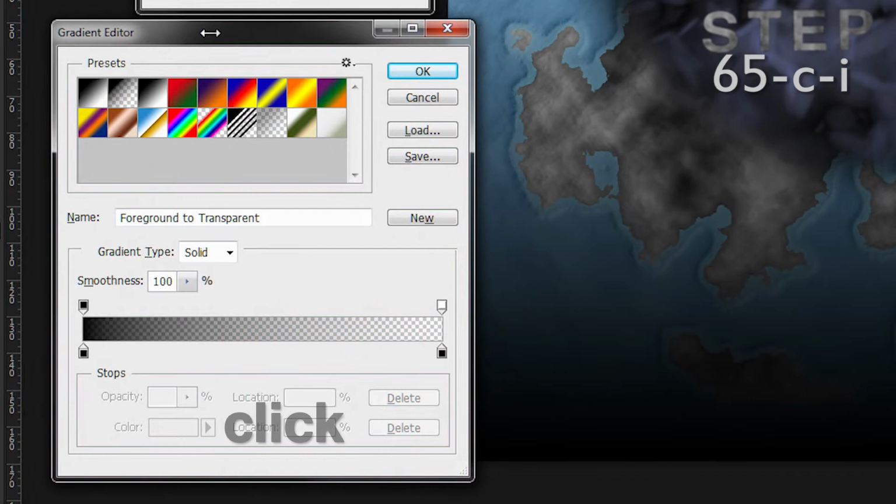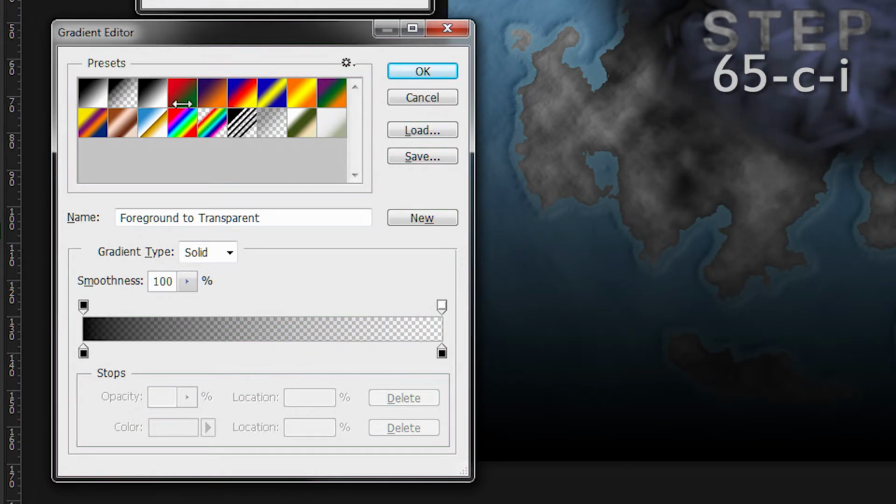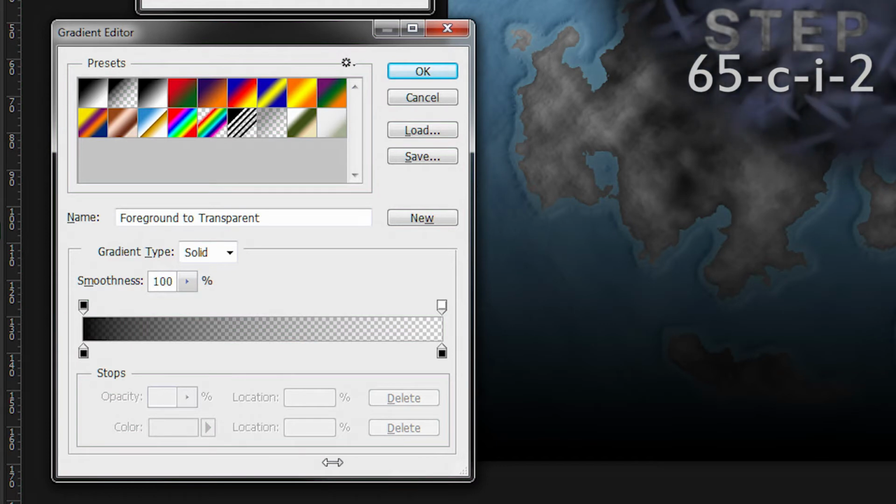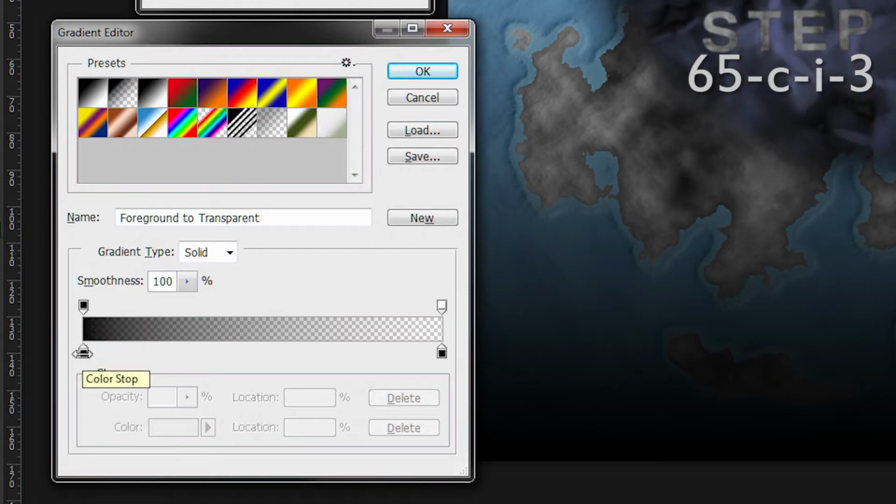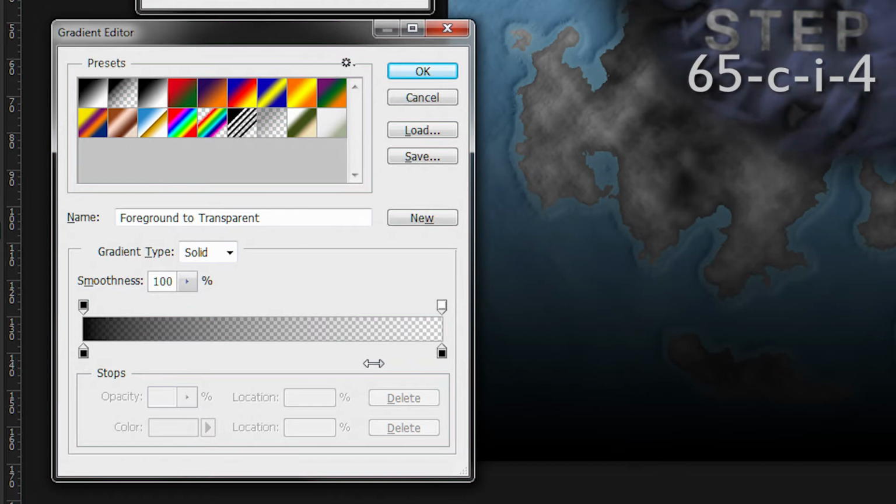Here we have some presets at the top and our custom setup at the bottom. We're going to set up 5 color stops by editing the 2 existing color stops and adding 3 more for our total of 5. Now there are opacity stops above the gradient preview bar and color stops below it. Before we set up the color stops, let's make sure our opacity stops are both at 100%.